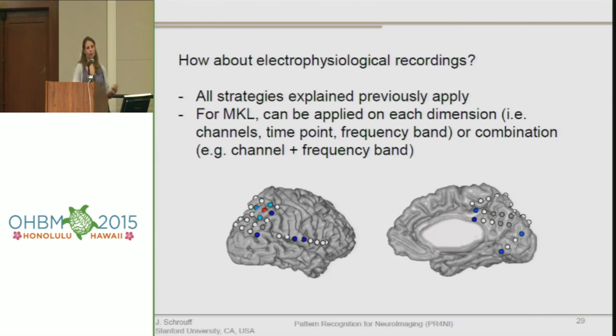I've been talking about exclusively neuroimaging data, but all of this also applies to other types of data. You can see here an example of the MKL that was built using the different channels. So you have one kernel per channel, and then you can look at the weights of each of those channels, at the contribution of the kernels, basically. Here it's plotted, and you can see that you have some perfectly null contributions, represented by the white dots here.